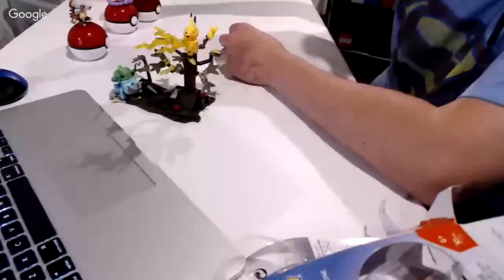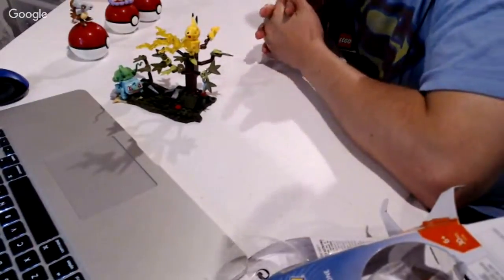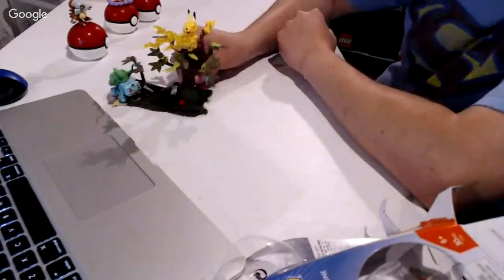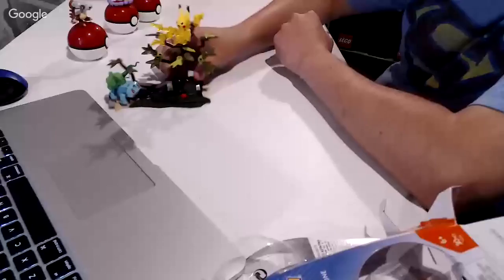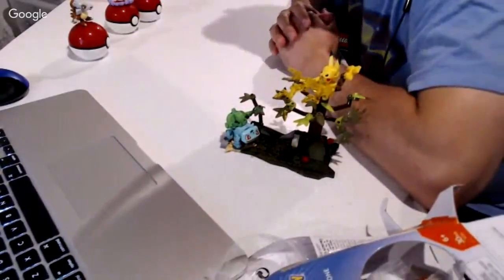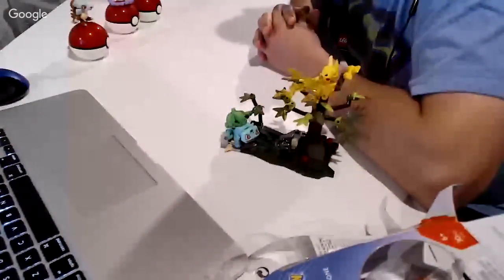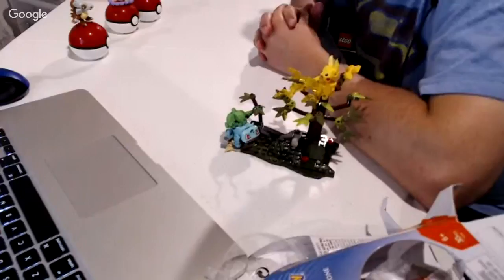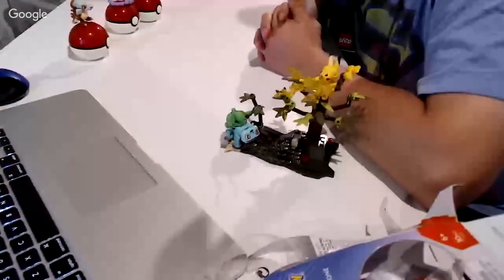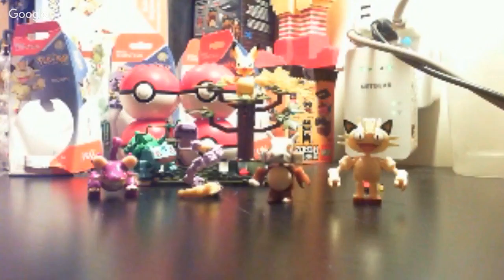We've now finished up all of the builds. I even threw together the Meowth that Kevin's done eons before me. Extra Meowth for good measure. The gang's all right. These actually do look good with the scene. There is a decent consistency going across all of these. In terms of scaling, like I said, I think Ekans is a little too thin, but whatever. The others I feel like are pretty good.